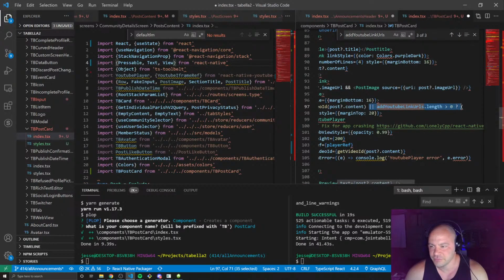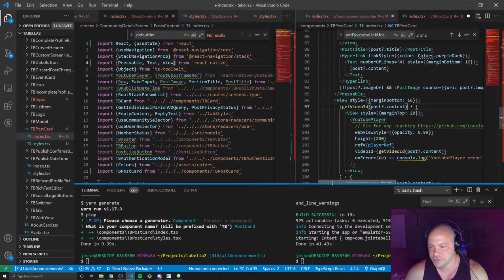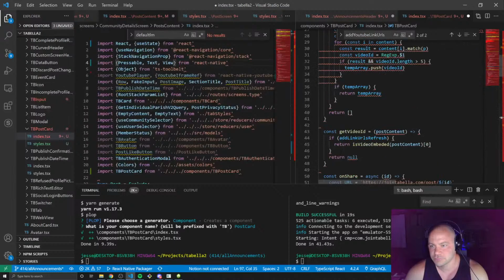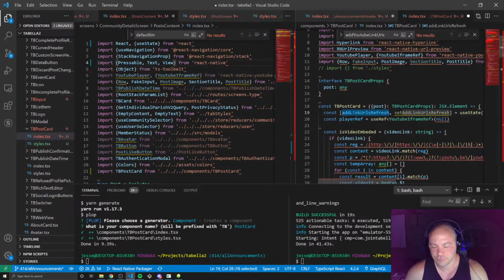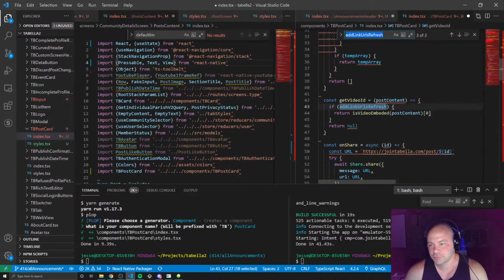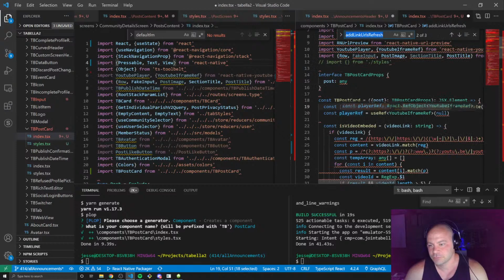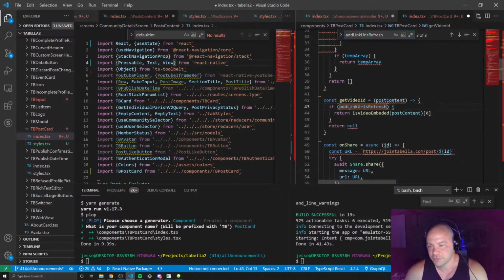This, I believe, was put in here for when there's multiple URLs, which I don't think we're handling right now. So we can get rid of this one. And I don't think we need this one either.